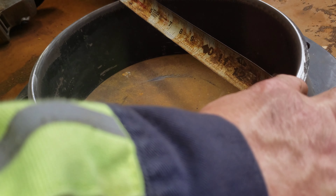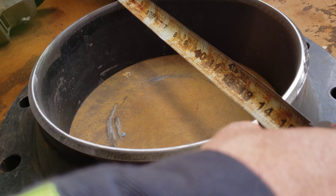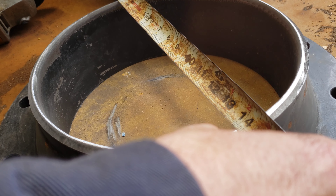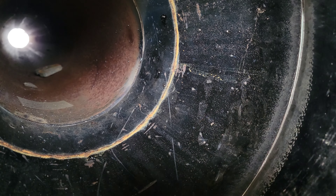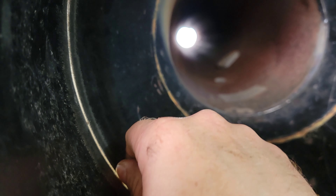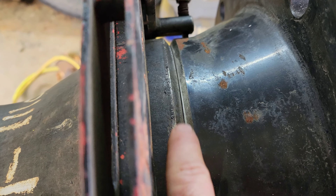That should be about dead nuts perfect. Oh yeah, look at that — just a light spot right here. On this reducer piece it's probably egg-shaped just a fuzz. That right there might be a sixteenth of an inch — looks way worse with the light coming through. It's super tiny, so I'm off just a little bit, but if I can't catch that I shouldn't be welding. We've got our high-low on the inside — see even what little bit of high-low is in it.